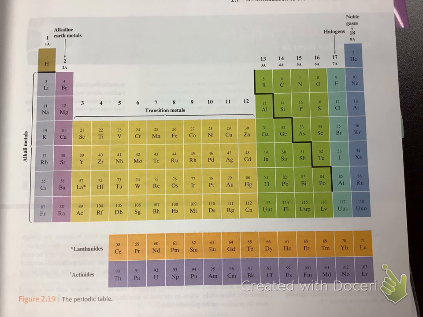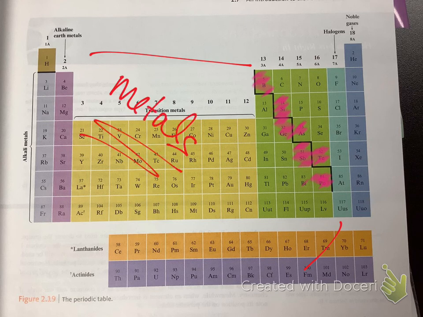What are the elements that usually surround this right here? What are the ones that usually surround the stair-step? Metalloids, right? Those are the elements right in here that are that blurry line. But if we need a firm line, that's what that stair step is for. So we know everything to the left of the stair step is what? Metals, right? Metals make up a vast majority of the periodic table. Non-metals are here. If you can't remember, just pick an element. The elements that surround that stair step are the metalloids.